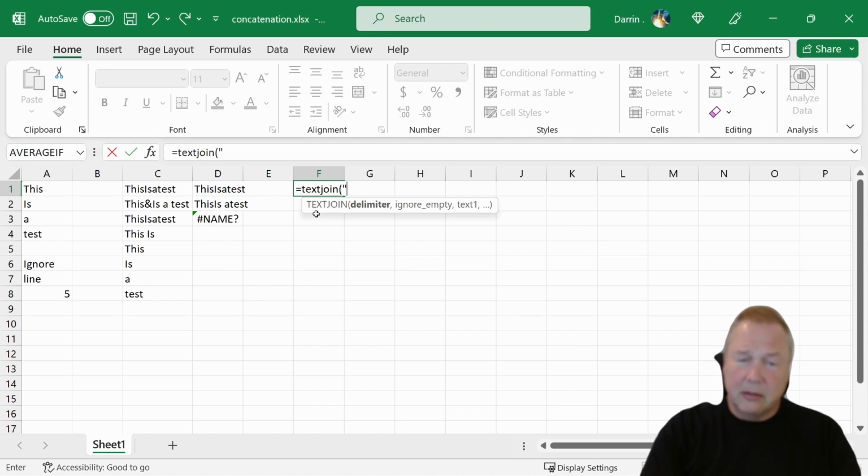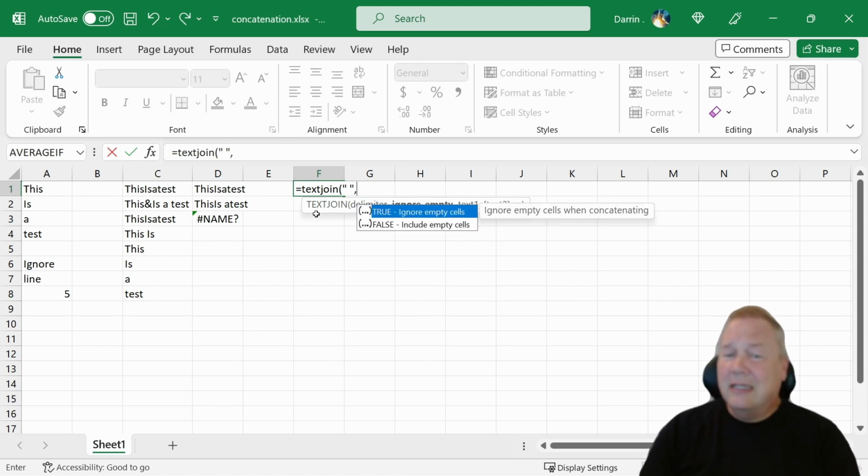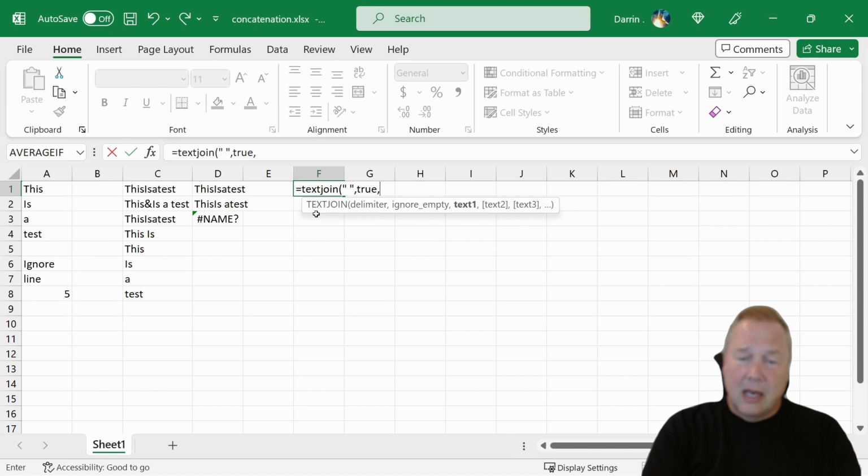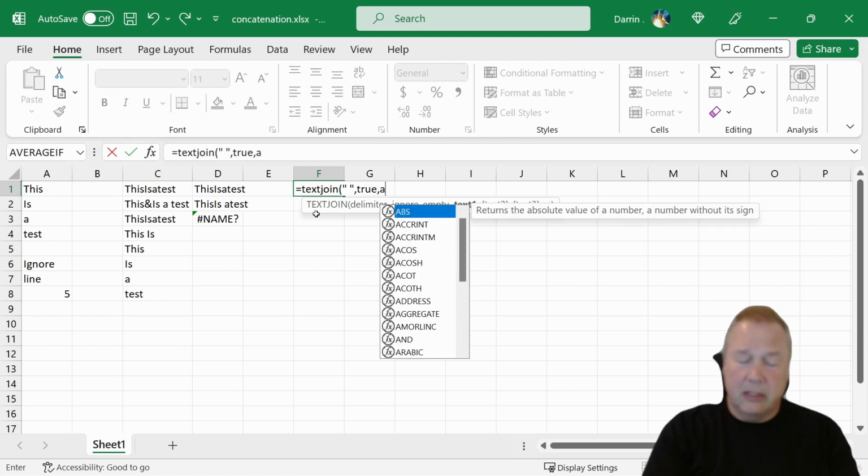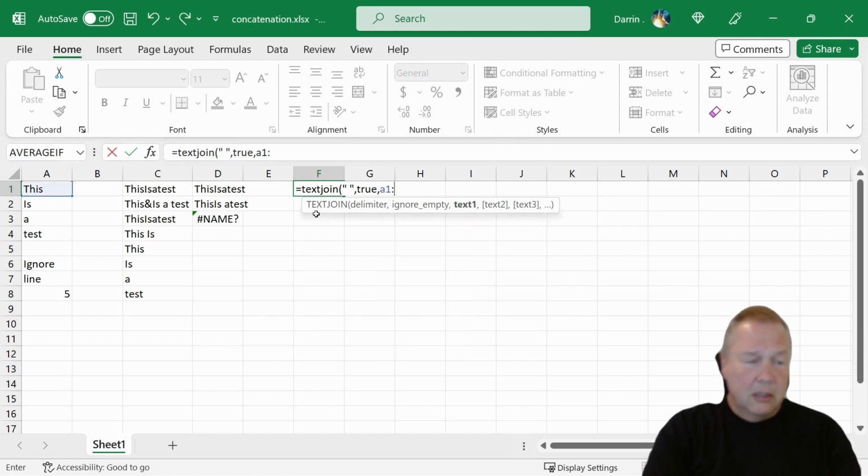The first is the delimiter; I'm going to put a space in as my delimiter. The second one is ignore empty cells, true or false. I'm going to tell it true this time. And then you can put in parameters, and you can put these in individually. You can put in ranges if you want. So I'm going to go ahead and do A1 to A8.